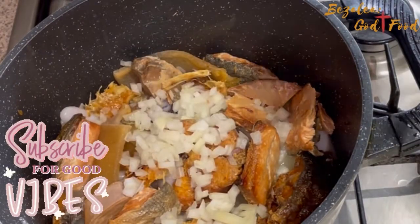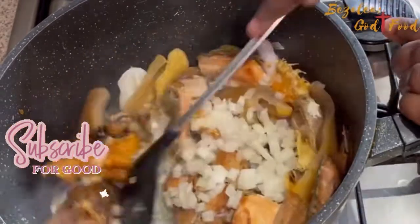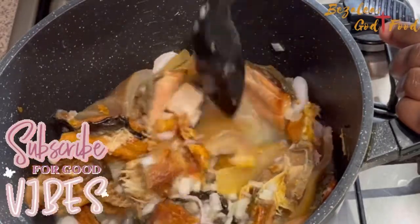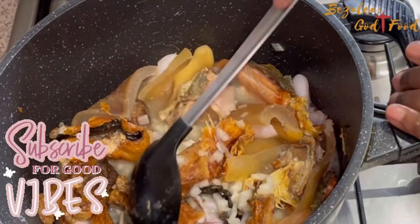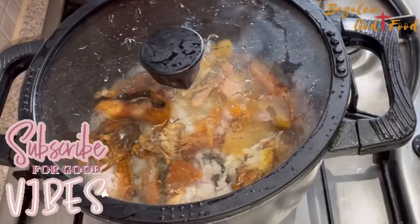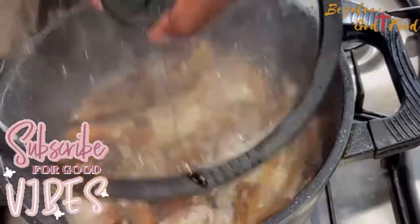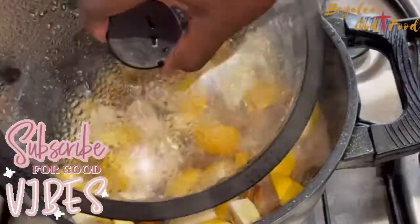So I am going to steam it with some of the chopped onions and then some salt and some seasoning. I believe so, right? And then we'll start it. I'm telling you that you really enjoy this soup, dear. It's another level. It's another level of okra soup.